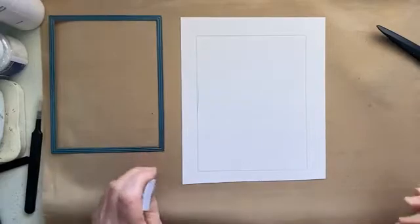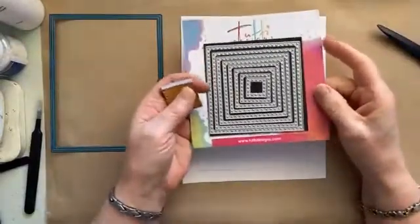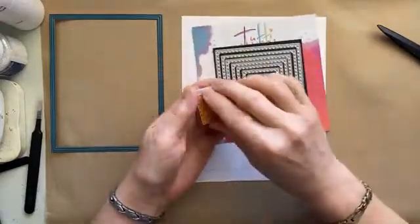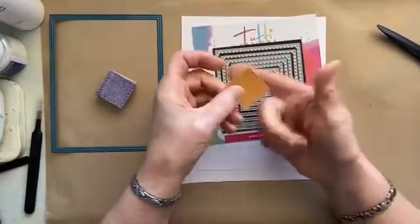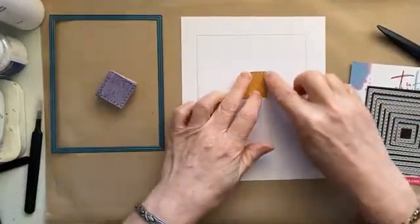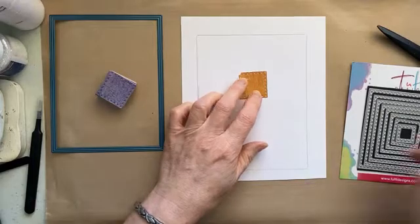I'm going to do one of these patchwork backgrounds, and they work really well with the Tutti Designs cross-stitch nesting squares. Ignore that little bit that's missing at the end, that's going to go on the edge of my background. When you cut these out, you've got this beautiful cross-stitch detail, so whenever you put it down on your paper, you're going to see the cross-stitch coming through. That really gives you the effect that you may well have stitched it, which I really like.